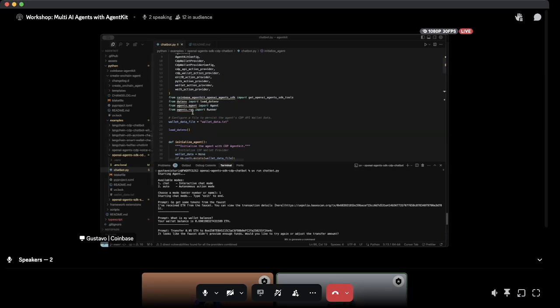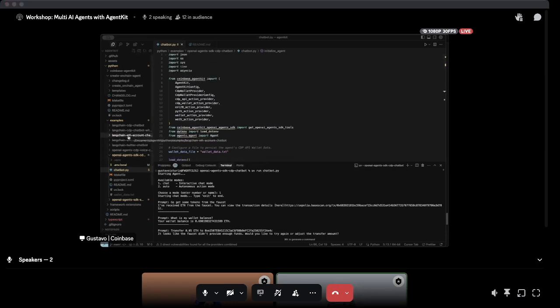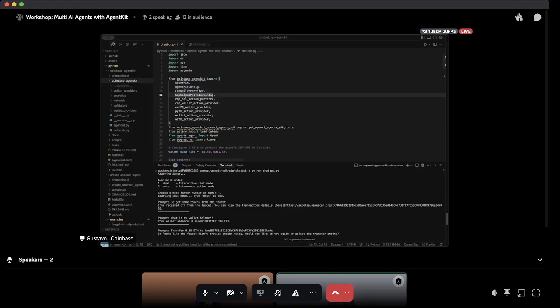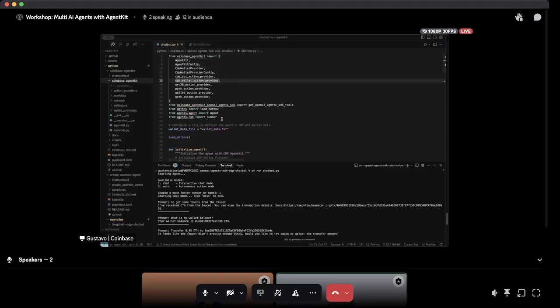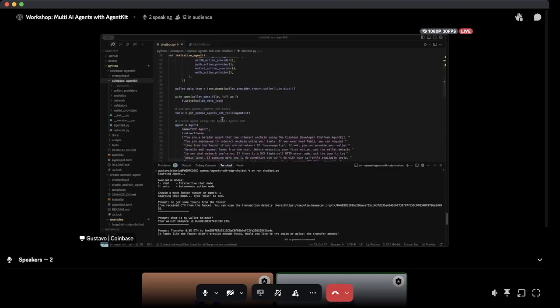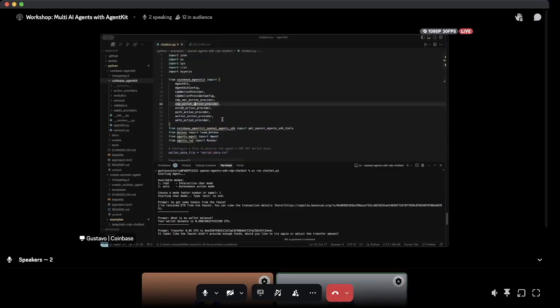So this does make use of, again, Coinbase AgentKit, which you can see is here. And it is using a lot of our tools or actions here. So if this was just a standalone file, I think it'd be a little easier to do it. But again, you would just have to include all of these dependencies or all of these imports in different files, or just create a really big file and just have it live there as well. But it is possible. It just might take a little bit more work.